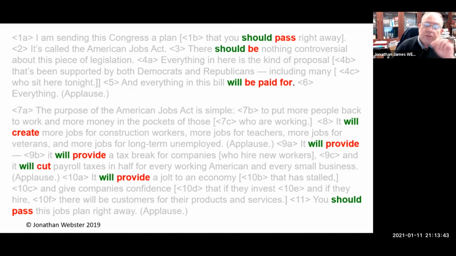Now, who can you tell someone what they're obligated to do? Who can you say you should do this? Well, if you don't do it with the right person, you're going to get in trouble. You have to have a level of authority. You should do this. Now, this is what Obama is saying. But notice what else he uses here. Will. What does that express? Certainty, right? Confidence. Will. Definite. So what is being expressed here is a lot of attitude. Confidence. Communicating that confidence to the other person. Should, indicating obligation.